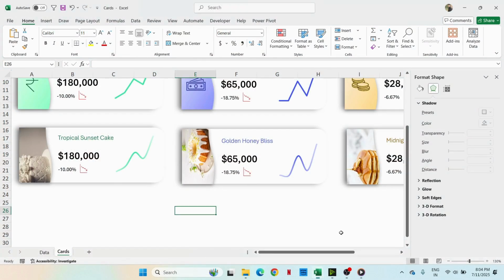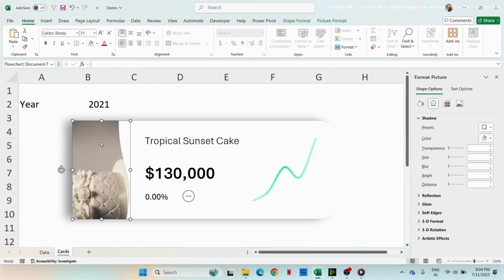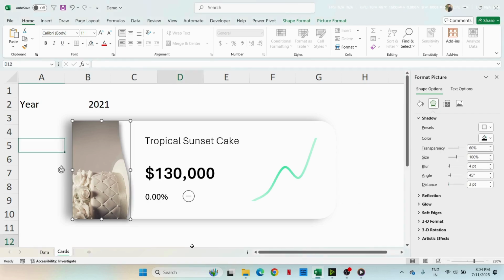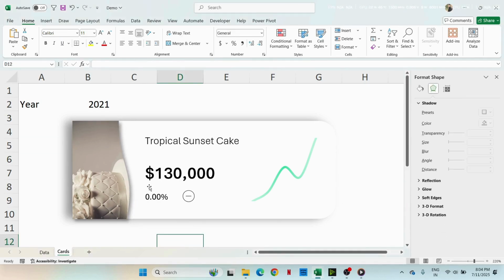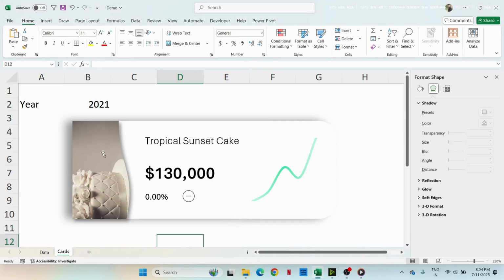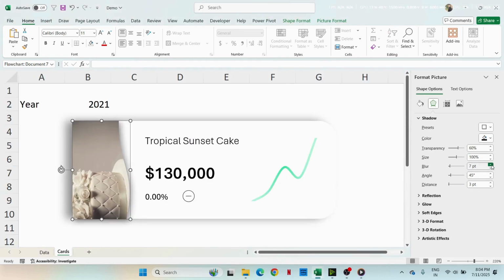Then I'll go to my other sheet which has the shadow configurations. So I'll just select the image from here. Again, this is using a shadow 60, 100, 790 and 2. So I'll just replicate the same in this particular image as well. So I'll go with, let's say, this one. It gives me the downward shadow, which is the same as this one here. Then I can change the settings a bit. So I can select this one, 7 points, 90 and 2. So I'll just increase this: 7, 90 and 2.